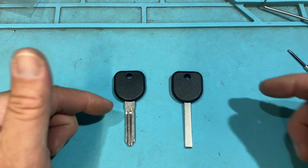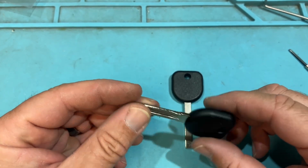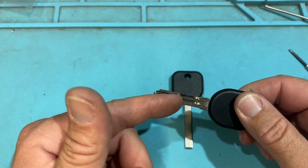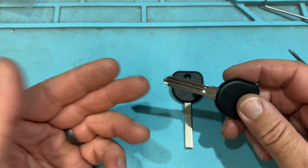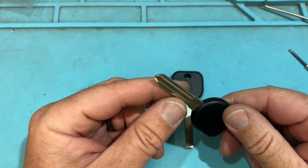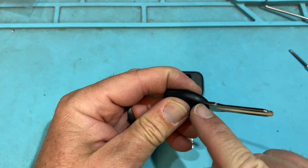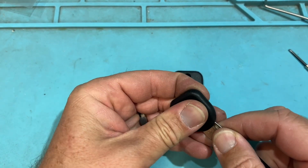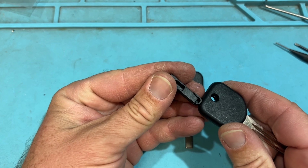And now looking at the GM series, I'm just gonna cover the two, but it's pretty self-explanatory for the other ones. So this is gonna be for like a GM, like a Chevy Silverado, a Buick, a GMC, like the early 2000s to like 2013 or so. Turnkey ignition, pretty simple as you can tell. You have the hole, the slot, that's pretty common for these, and you're just going to press in and slide out, and there's your chip there.